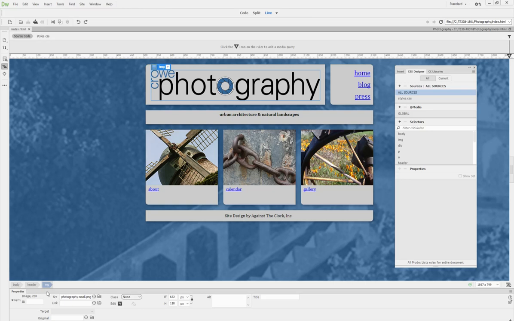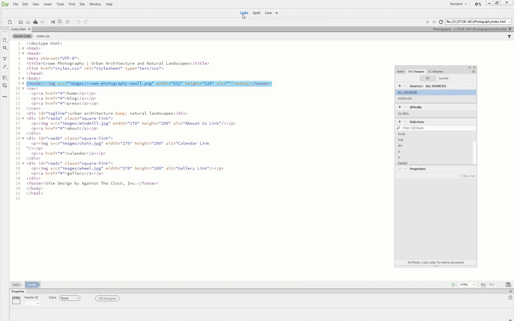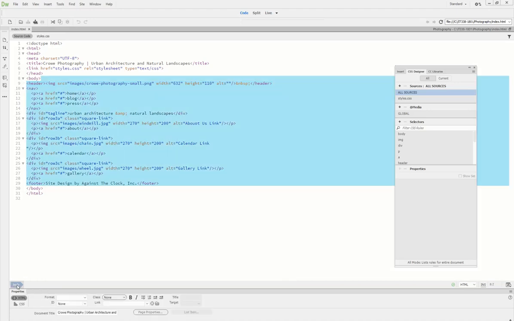Down at the bottom, you see these are the image tags, and we talked about that in the last video. And you can get a lot of information from these tags. I click on the image, and it talks about the image properties here. Click on the header, it gives me more information, and the body. Also, if you look into Code View, you're going to see that whatever you click on here is selected. So we have the header here selected, the body here is selected.